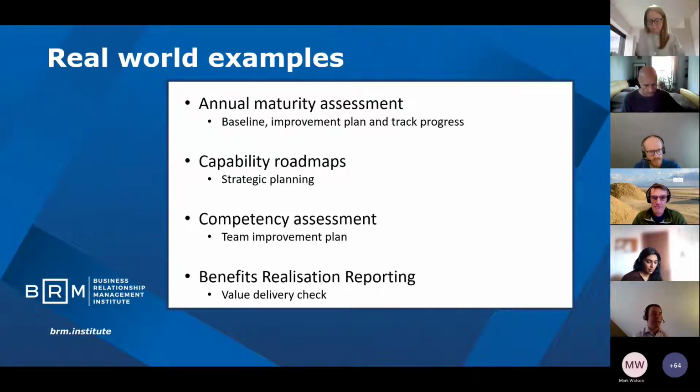The third one is a competency assessment. And this is great for looking at your team and the different skills that they've got and how you can use other members of your BRM team to help uplift their skills, mentor each other and help each other grow personally in your competencies. And again, starting at Rolls-Royce, it's a really good one for me because I don't know much about aeroplanes. I know lots about BRM, and then there's another new starter who knows lots about aeroplanes and is new to BRM. So by working very closely with him, we're helping each other build up our competencies and grow.